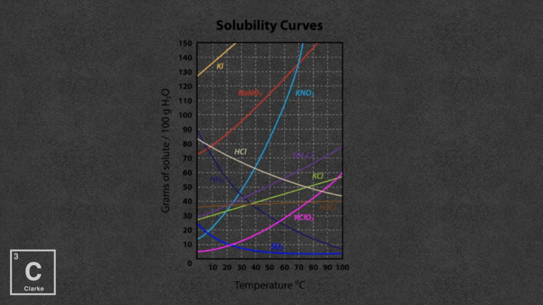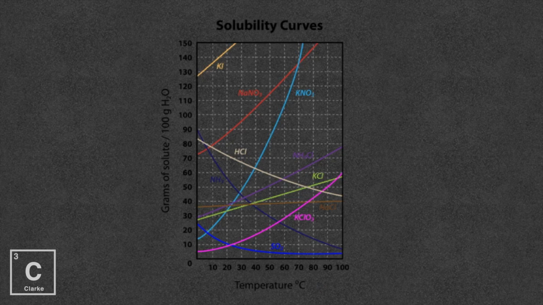Now, you might be thinking, how did you know that? Well, I knew that because as the temperature increases, these curves are increasing, the slopes are all increasing. To increase the solubility of a solid solute, you need to increase the temperature. So as the temperature increases, if the solubility increases, that's a solid. But are you noticing, look, negative slope, negative slope. We can guess that those are gases because as the temperature increases, the solubility is decreasing.